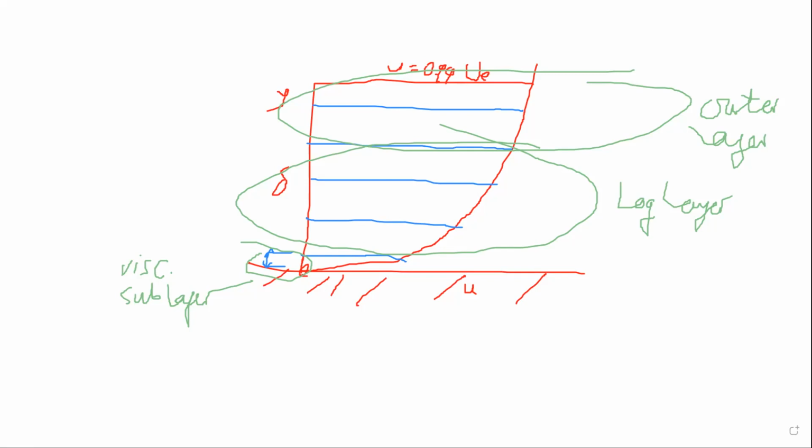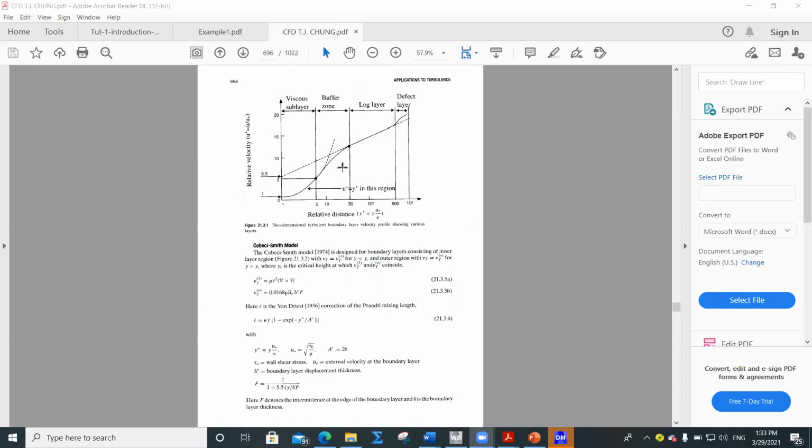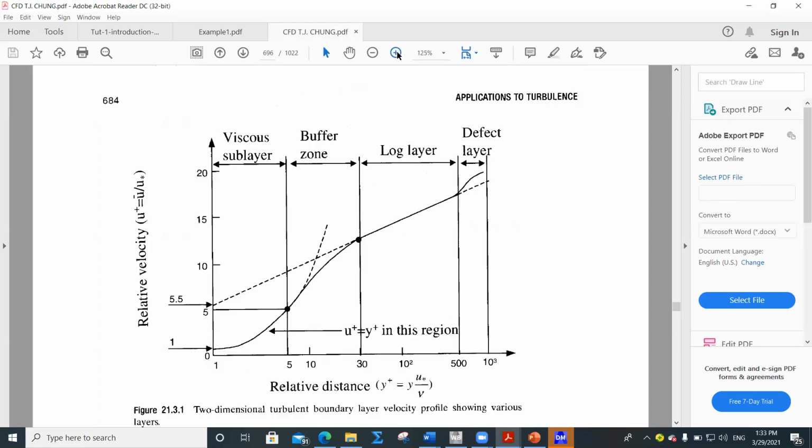Okay. This is the definition for the y plus.